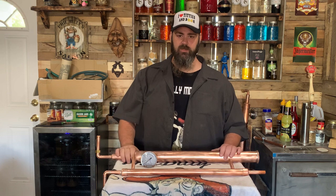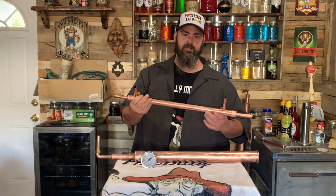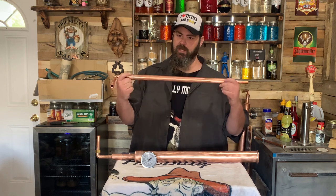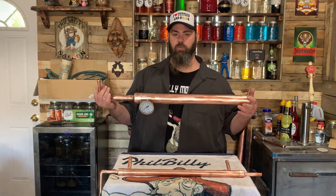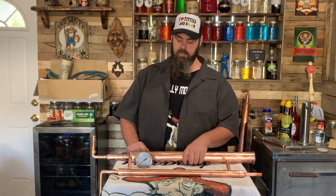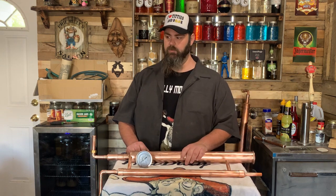We're gonna have them for $279.99 plus shipping — there won't be any handling, just shipping, whatever it costs to ship from us to you. When you get your keg still it won't be as shiny as this — that'll be up to you to clean it and run your cleaning run. First time you use this you should run water and vinegar through your keg. The keg does not come with it, but we'll show it hooked up to a keg and show you what you've got to do.